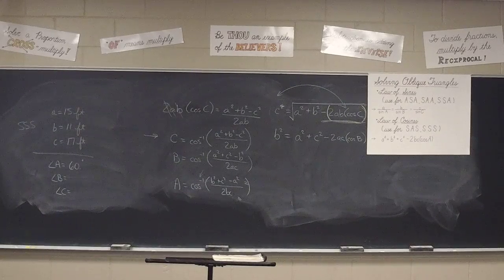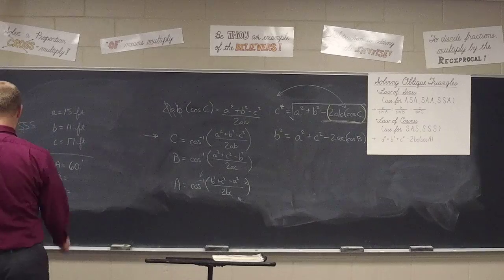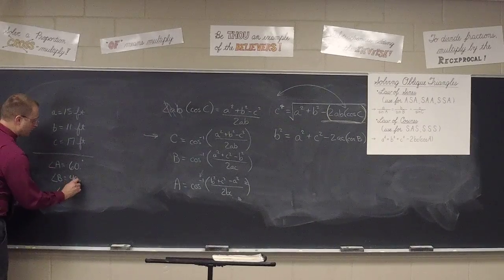Good. All right, so since we're finding b, we're going to do a squared plus c squared minus b squared equals, divide away the 2, divide away the a, divide away the c, equals, now take the arc cosine. There it is. All right, and we should get 39.59, or rounded to 2 sig figs, 40 degrees.